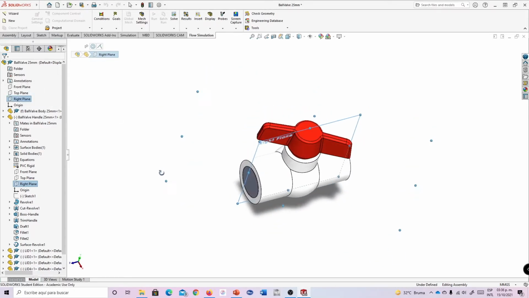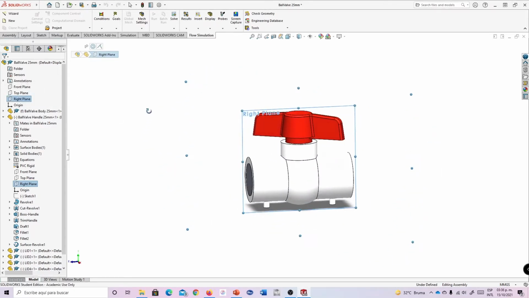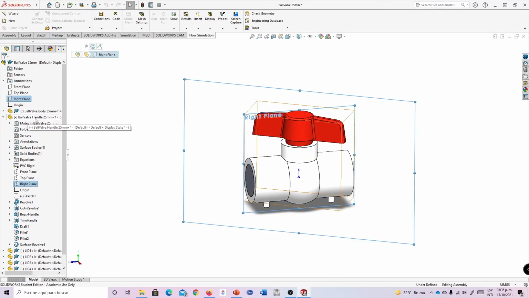Okay, we have selected two right planes, one for the part that is the handle of this valve, and one for the general or the assembly right plane.